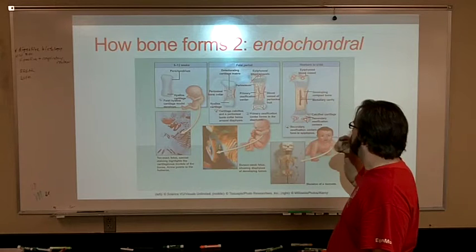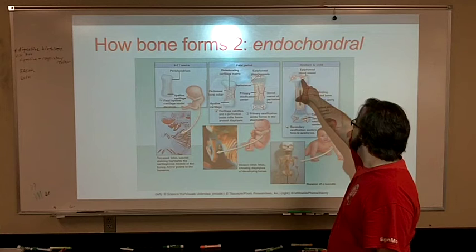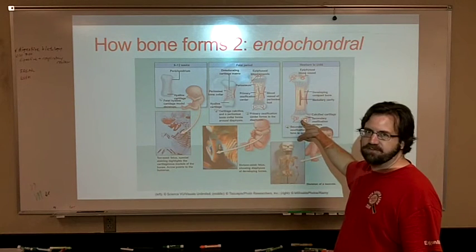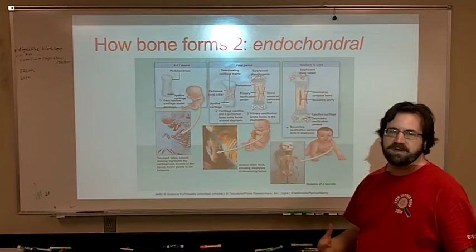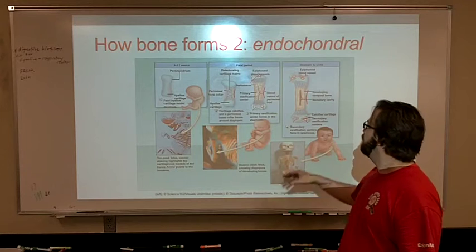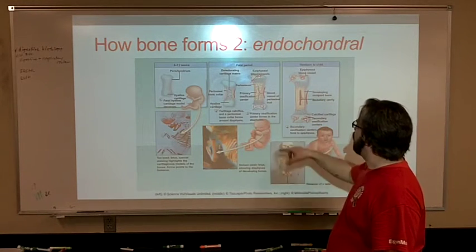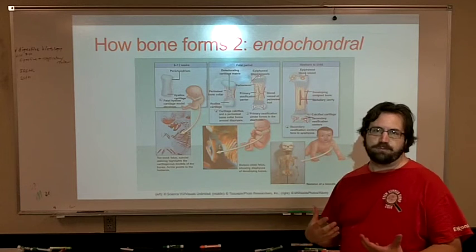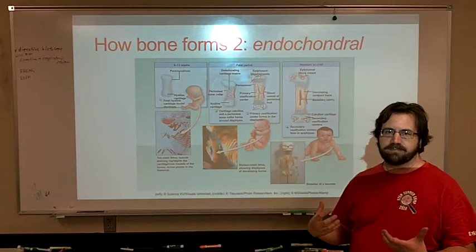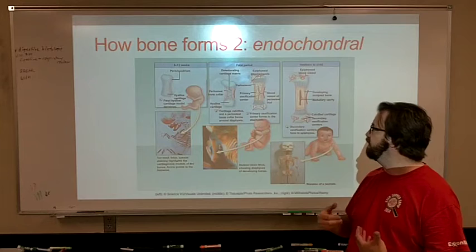At that point, somewhere near newborn age, the secondary ossification centers form. These are called secondary because they happen after the primary ossification center has finished its job. So again, new blood vessels form into the cartilage. Osteoblast cells start taking apart the cartilage matrix and replacing it with new osteoid, new bone matrix.